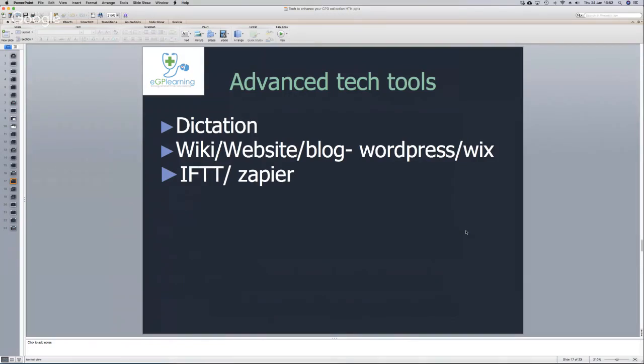Speech notes is a good one for non-clinical stuff, I'd say. It works quite well through your browser as well, so you may not need any additional stuff apart from a microphone and things. I put wiki sites, websites and blogs and that kind of stuff.